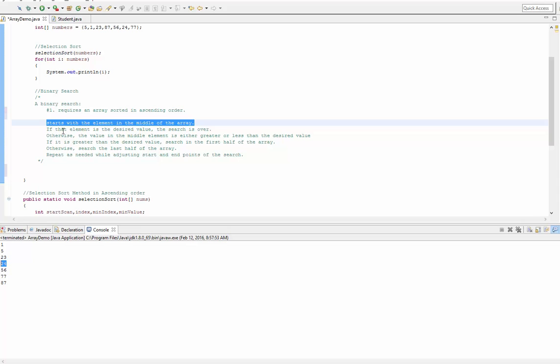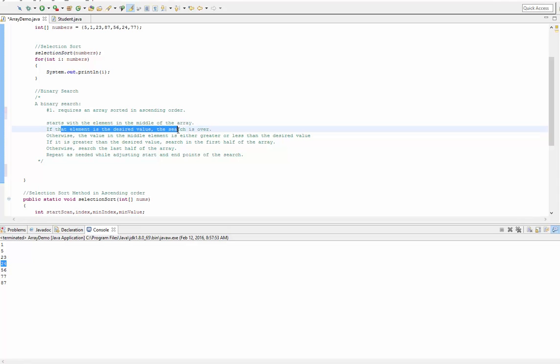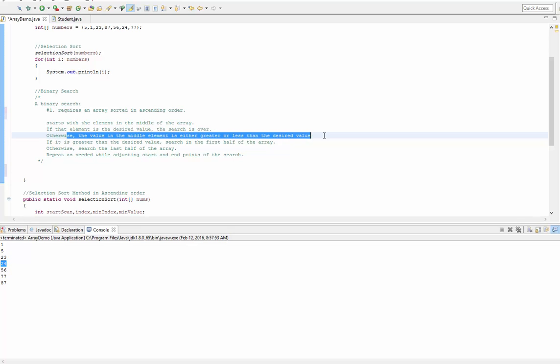So it starts in the middle. If the element that you're looking for is found, then the search is over. Otherwise, if the value in the middle is greater or less than, so you're basically asking, okay, is this your element? Yes or no? Well, if it's not, is it less than or is it greater than?